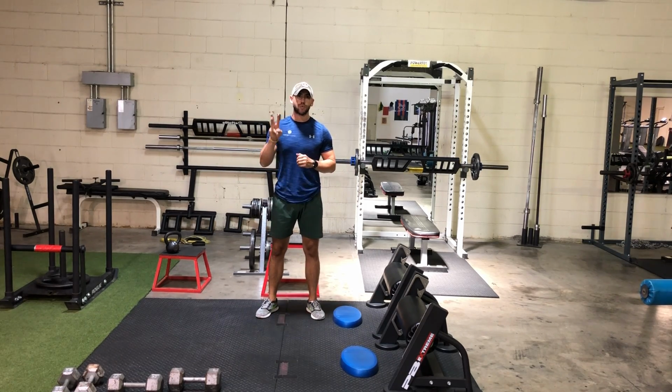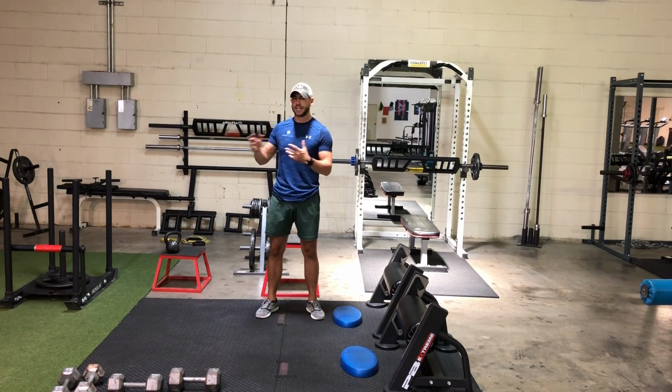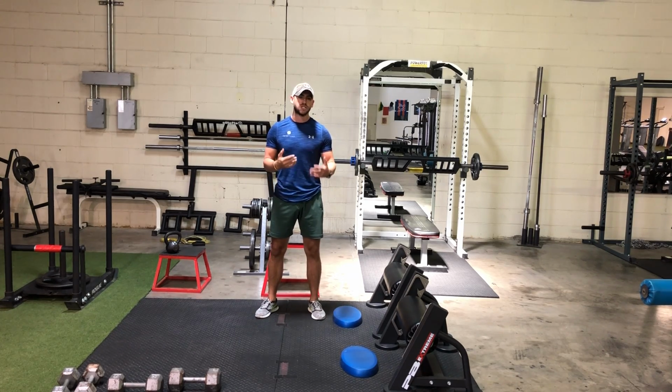Today I'm going to show you 3 of the must-do stretches that you need to do every day, especially if you're a lifter and you're trying to get into some positions where your muscles might be tight. We try to tell our clients to do these 3 exercises almost every day. What they're going to do is stretch out the muscles that get tight in our everyday lives just from sitting and being sedentary.